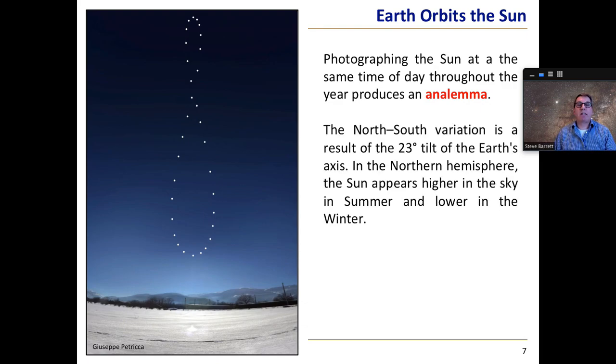There's a north-south variation because of the tilt of the Earth. In the northern hemisphere the Sun is higher in the sky in June and lower in the sky in December. But you notice that as well as having a considerable north-south variation, there's also a variation from east to west.